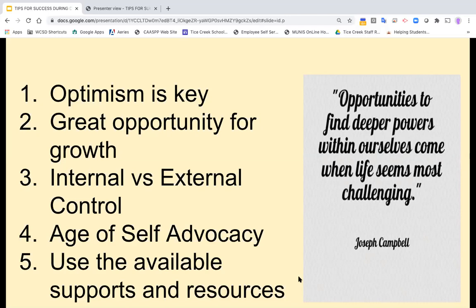And lastly, use the available supports and resources that are there for you. You do have your teachers. We don't want you to be the heroes. And Dana will talk more about that, but utilize those resources, so that you don't have to figure this all out on your own. We are in this together, and you have your teachers, you have counseling, you have admin, you have PTA, you have other parent groups and support. So please make sure that you and your children are using those resources. We do have resources at the end of the slides as well that you can check out, and our website is being constantly updated with other resources for distance learning that you can definitely utilize.